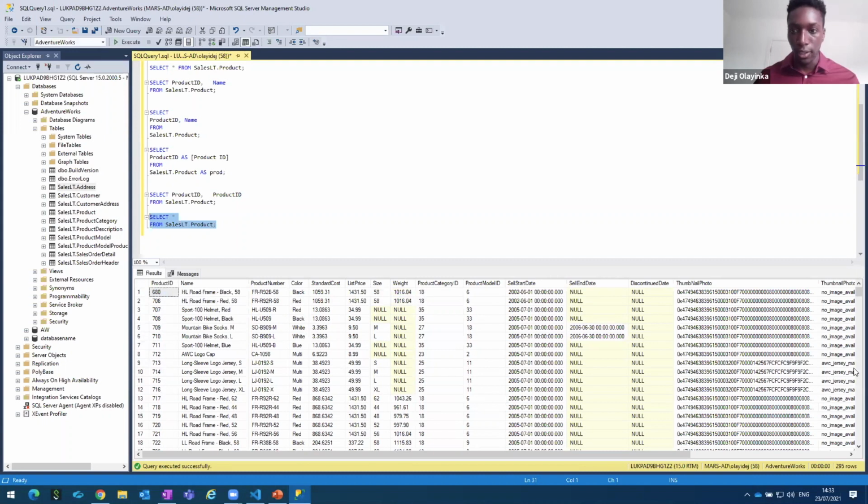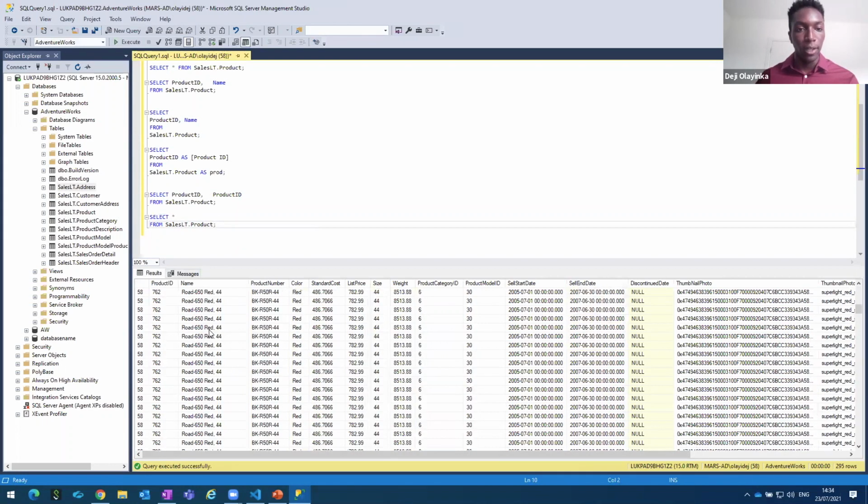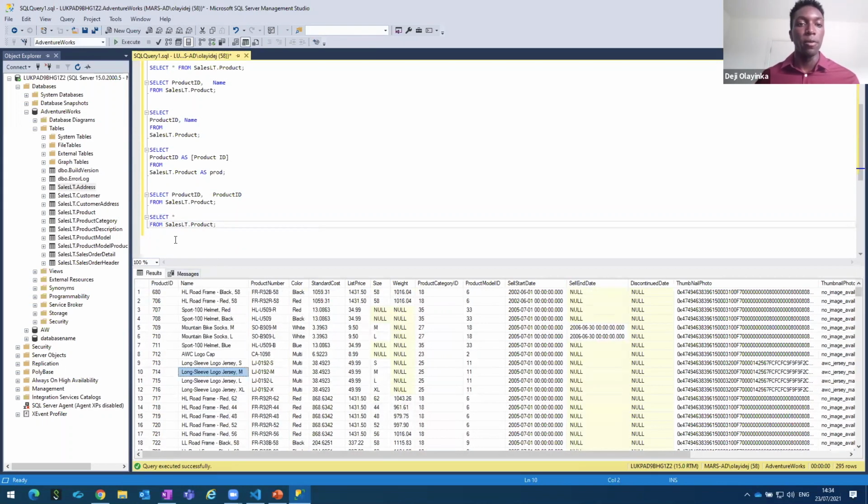Here you can see I've got a list of all my results. Now, what if I wanted to order the results by the product ID, so that rather than having them in a random order like they are now, they would be in ascending order for that product ID?